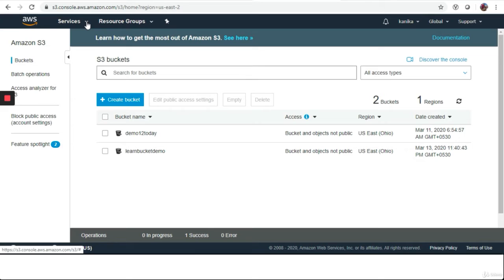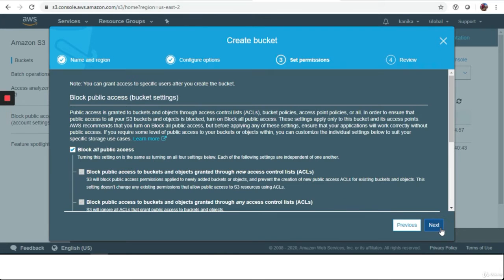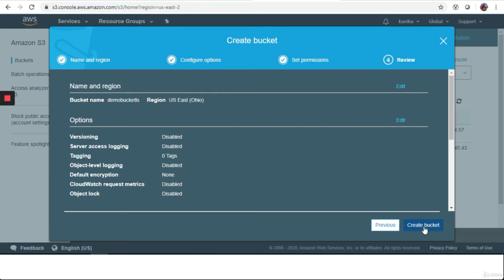All right. Now let's see first of all how we create the user-based policy. First, in our S3 console, we'll simply create a bucket with the default permissions. So first we are creating a bucket. We will not change anything in the bucket. We'll simply keep everything as default and create the bucket.